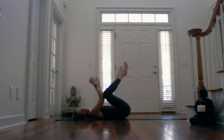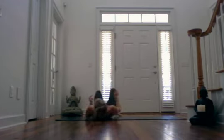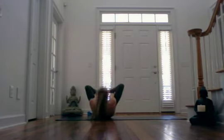So come on down, roll down, and then reach. Have your knees wide. Reach from the inside over your ankles. I'm going to turn it around here so you can see: reach from the inside over to out, and then take your palms and bring them over your ankles. So you're eventually going to rock up.